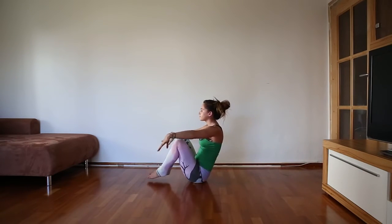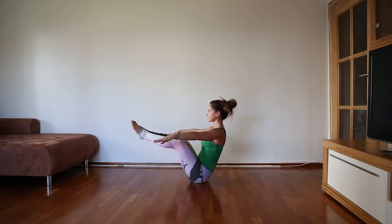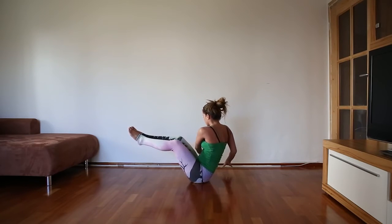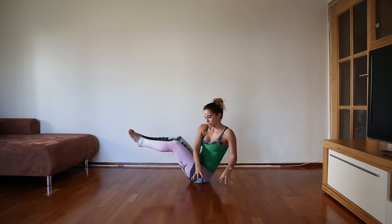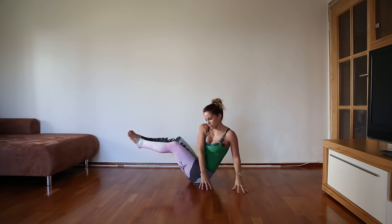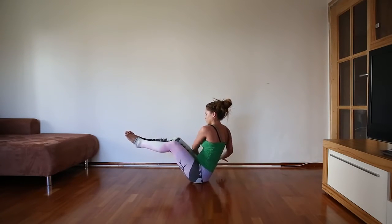When you're ready, we'll rise up. Navasana pose. From here, we're going to do a little bit of core work, so we'll do Russian twists. The key here is to maintain the integrity of the pose, maintain that V shape in your body, and then twist as much as you can.